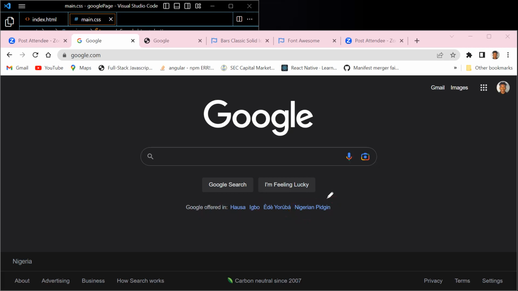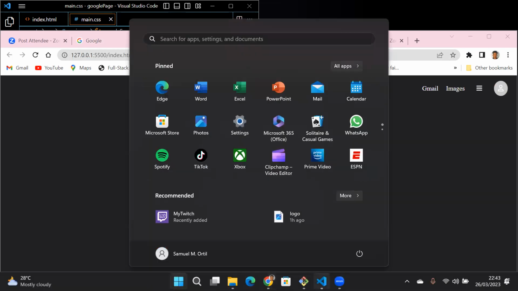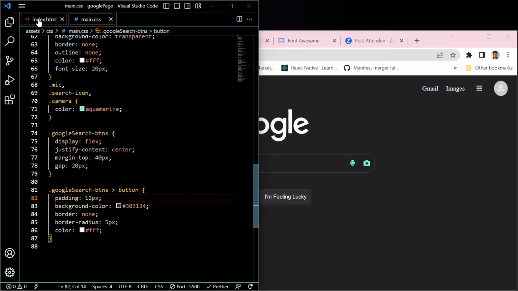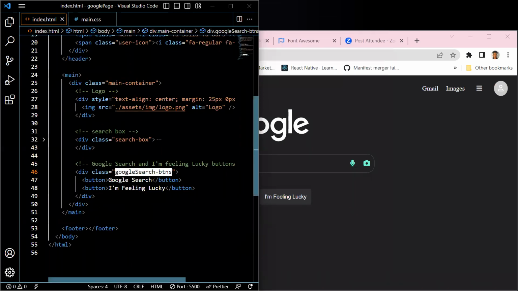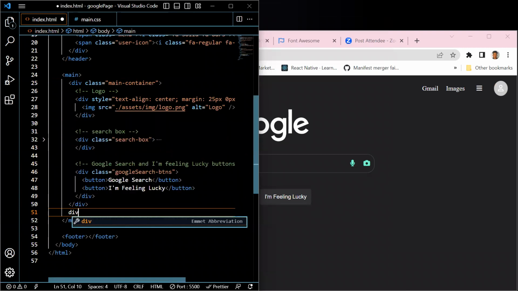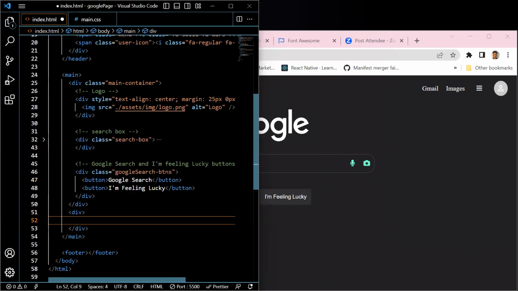Then anchor tags usually come with their own default styling. Let me put an anchor tag on this page so we'll see. Let's say I have a div here where I have a span, and then I have an anchor tag.